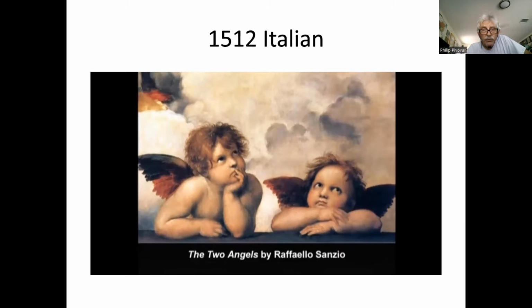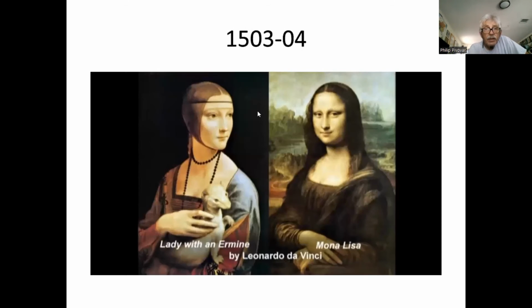1512, Italian, 2 angels. What are they thinking about? (1503), Leonardo da Vinci. This is the Mona Lisa, very famous painting. We'll see this later. Pet. What kind of pet? They had very exotic pets, and apparently were able to pay for them, and somebody would capture them and bring them back and sell them. Right? How much of a market was that? Probably bigger than you think, and it made a dent with the population of these animals, I'm sure.